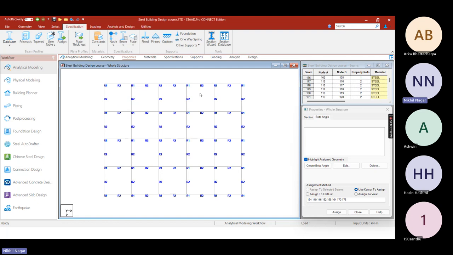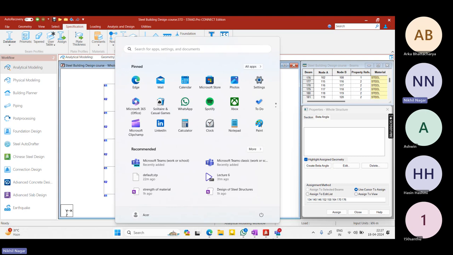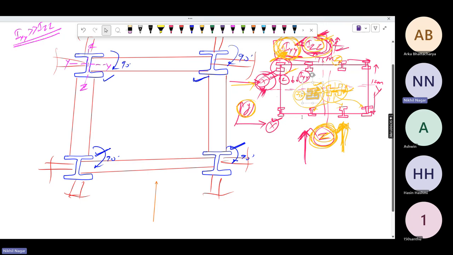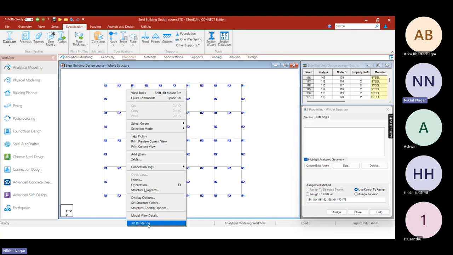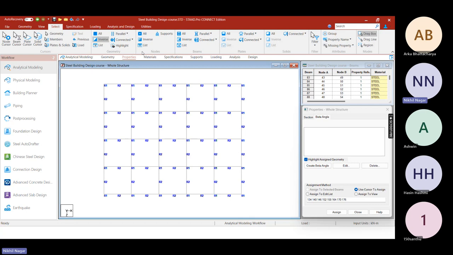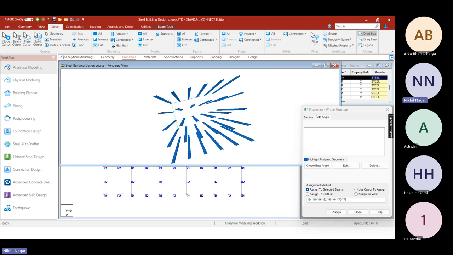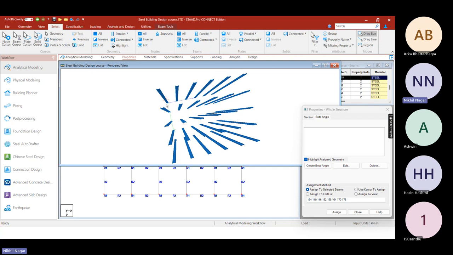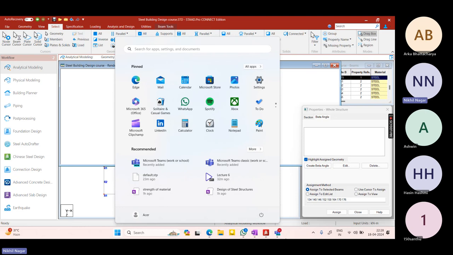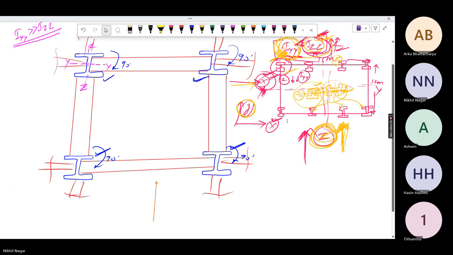So what we have to do, we have to take the I sections in this orientation that I have made, this one left one. Okay, isme humko kya karna hai, hamara orientation karna hai I section ka. So if you see very clearly, then you can take like columns. So you want to select the columns now by parallel to I. Right click on that 3D render view, you can see. Now go to the top. Okay, so if you see from the top, which orientation you want, you are seeing this type of orientation is available here, but you want this type of orientation, this one. Left one orientation you want in the structure, but instead, it is opposite or same?